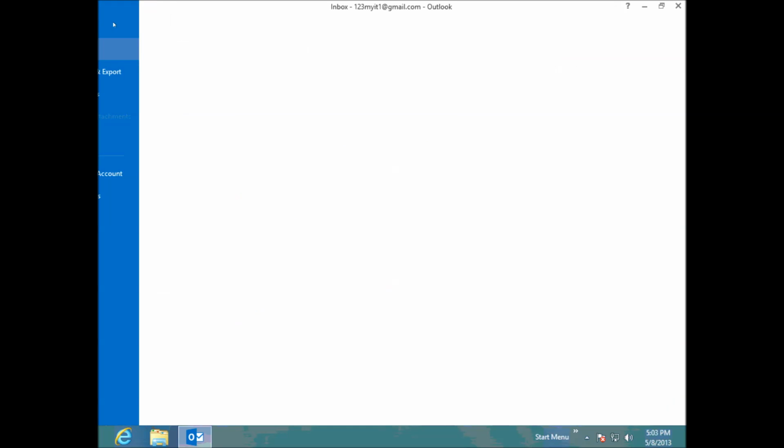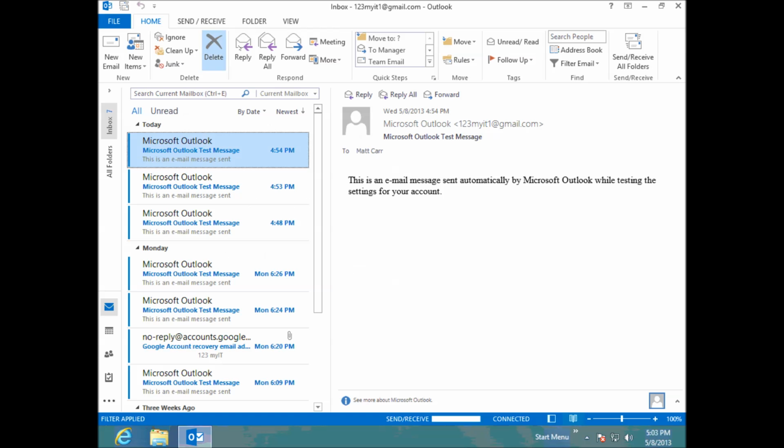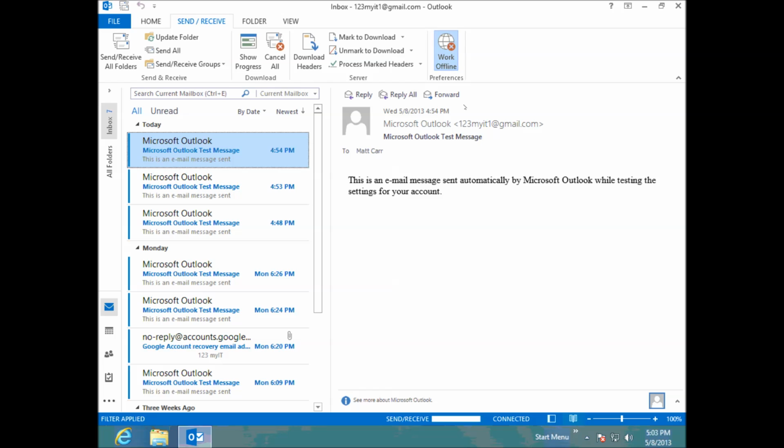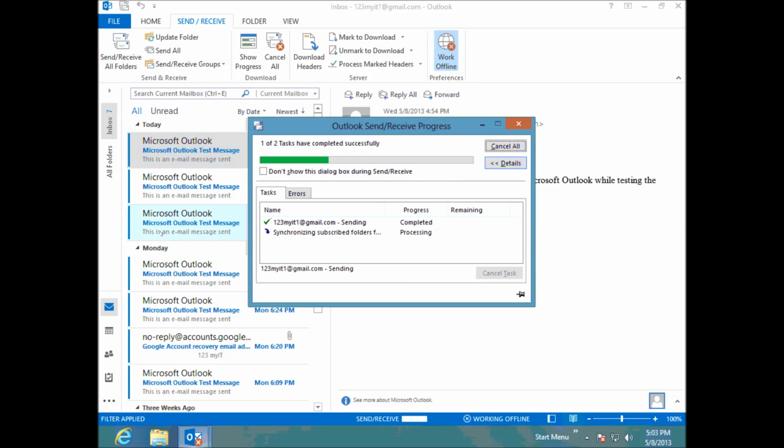Well, occasionally what happens is when some people start up, they will go into work offline mode. For whatever reason, maybe your laptop gets disconnected from the wireless temporarily, and Outlook puts itself in work offline mode. What this means is when you go send and receive, you won't actually get any new email coming in, and it will actually stop all your email coming in there. Now, there are a few different ways of fixing this that work for some people.